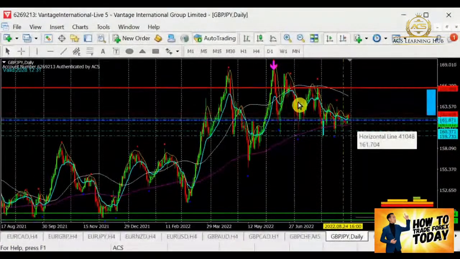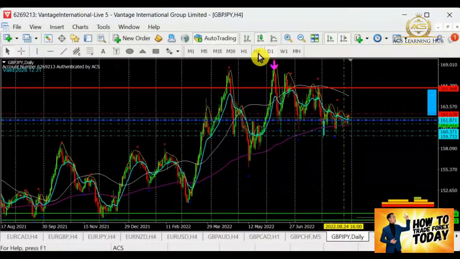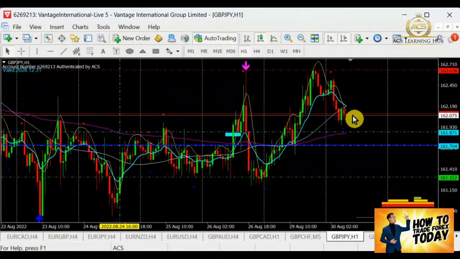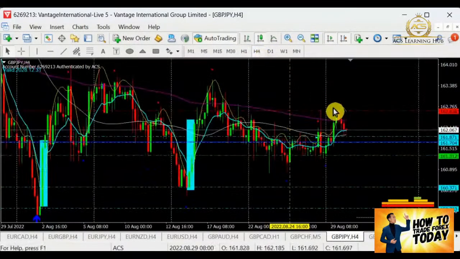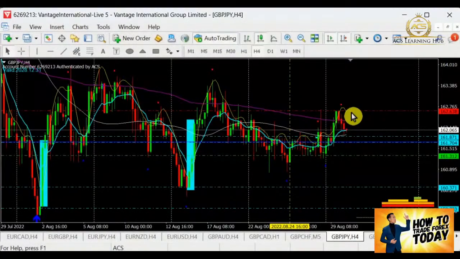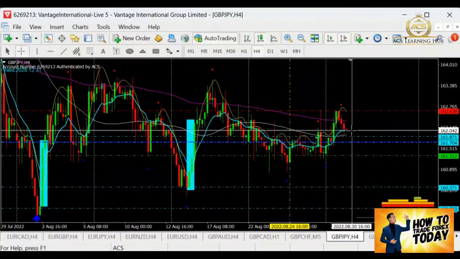To start selling, I need some concrete movement to show that the selling is ongoing. Right now it seems the selling is ongoing. As you can see, we have been selling for the past 12 hours. Will it retrace up further? Then we have to take note. So for Pound Yen, if we want to pay attention to this, we make sure that we have a chance to test the resistance.